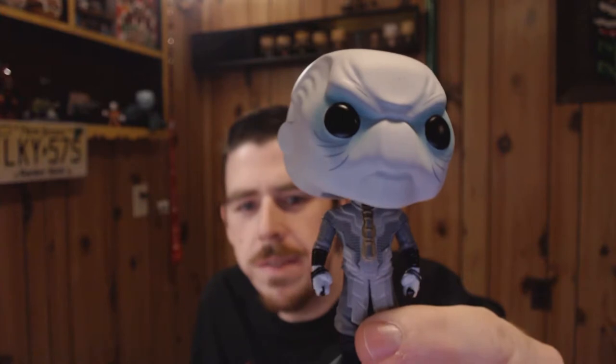Moving on from Corvus, we have probably the most lackluster for me of the Order — it was Ebony Maw. He just seemed kind of generic. Let's get Ebony Maw open and check him out. This is Ebony Maw — he's got a nice white face, wearing some black gloves, maybe a weapon that covers the knuckles, and he's got a little ponytail back there. You can't see that stuff when you're just looking at the box.